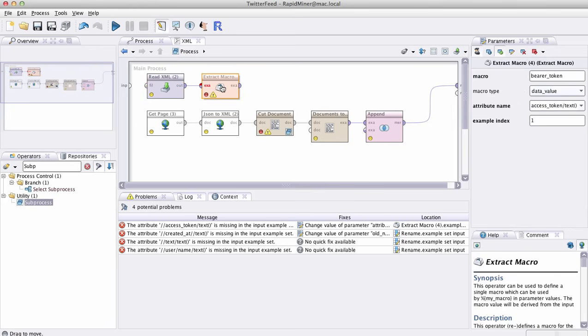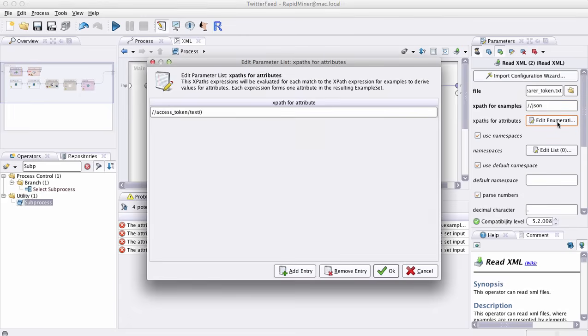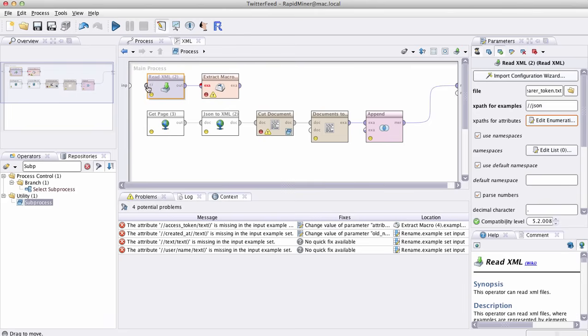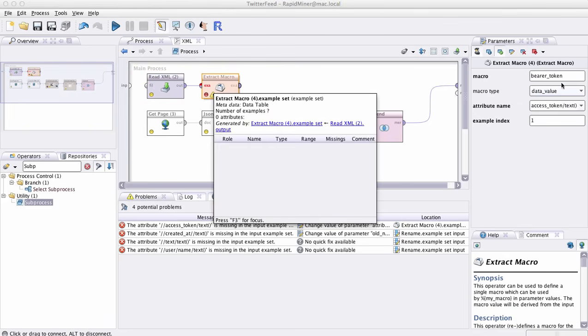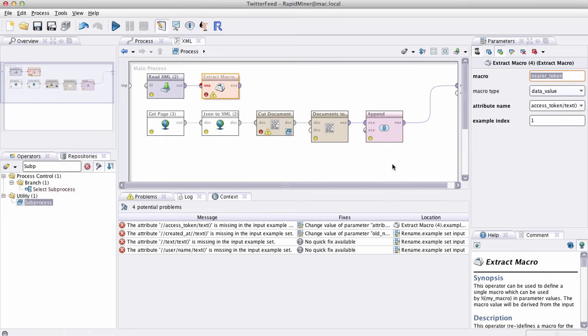Again, we need to extract the variable bearer token out, and that's the XPath expression for this XML. So if we see here, that's what the token is, or the column in the example set is. So now we have this bearer token variable visible across this environment, or this current scope.